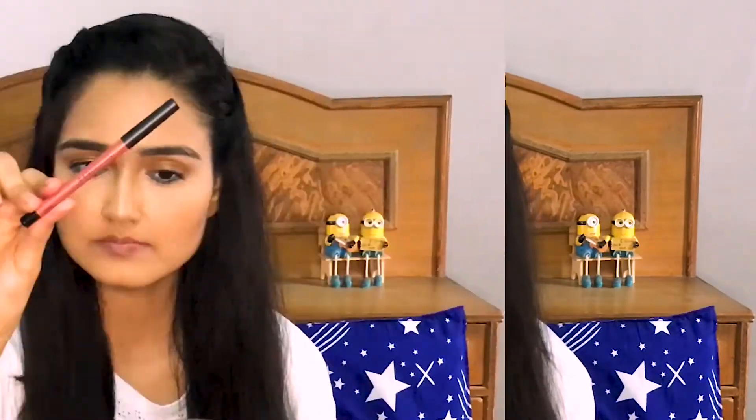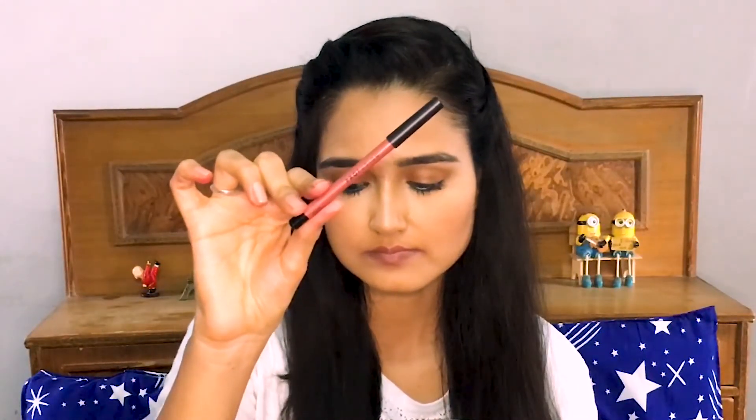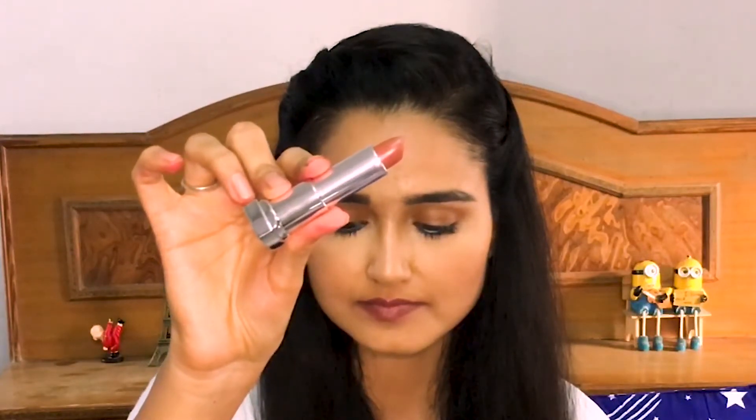Now it's time for my favorite brown lipstick. This is Nude Nuance from Maybelline Creamy Mattes. It is really creamy and so comfortable. They are highly pigmented and the application is so smooth. It can easily last up to three to four hours. It is the perfect brown nude for office or college-going girls, and I love this shade.